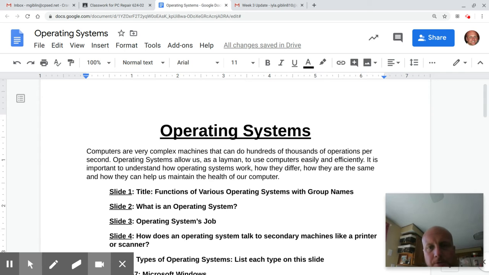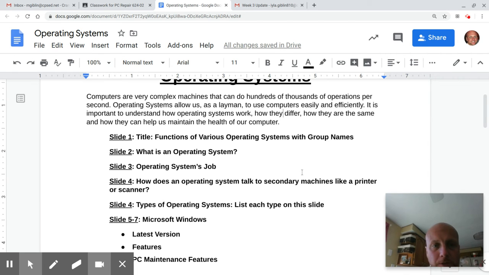It's pretty straightforward. This is going to build on the last one, which was the task manager using some of the tools of the OS. Well, what we got to do is kind of talk about comparing and contrasting OSs. OSs are operating systems for those who don't know. So what we're going to do is create a slides presentation.